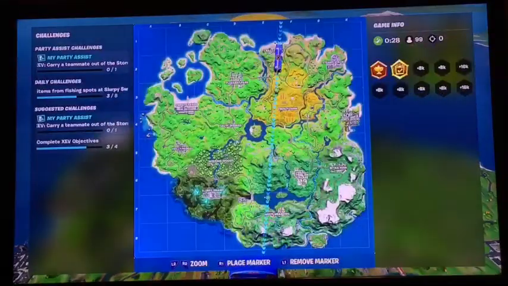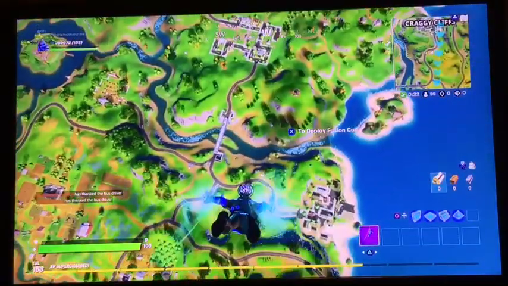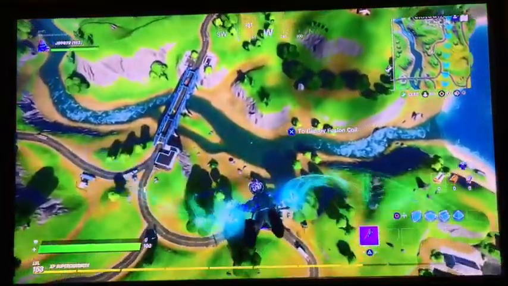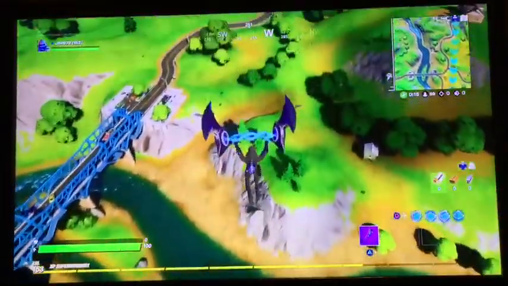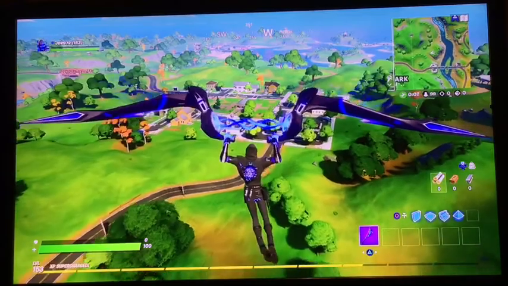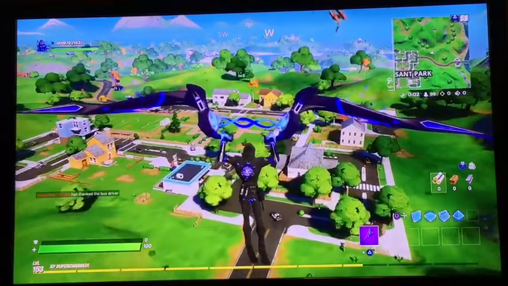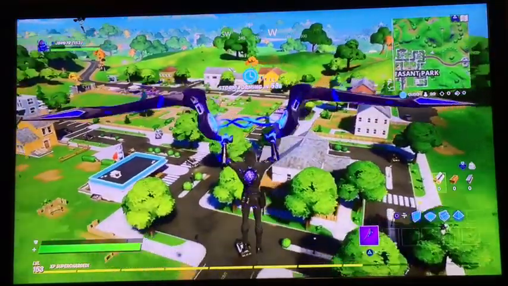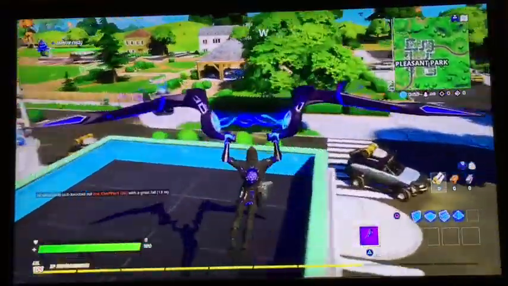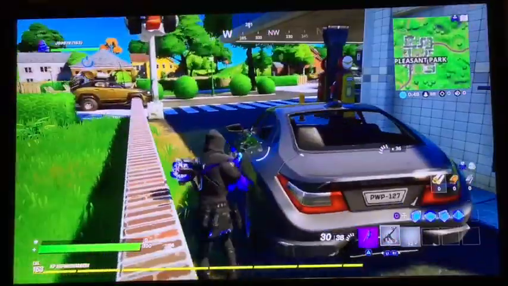Let's go for a different one. I know it's busy, but let's go Pleasant. Also, the fusion coil glider, it's like the sound the T-pose makes. Oh, if I can get that SMG. No, no. Yes, got it. Don't even think about it.